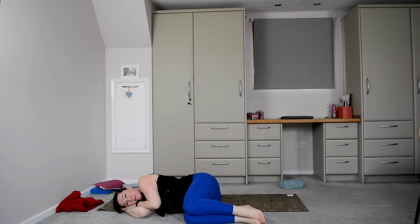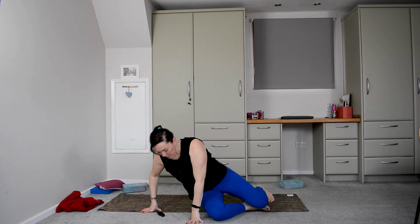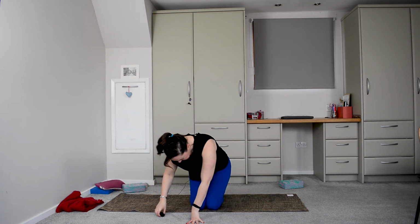Opening your eyes, allowing your gaze to focus. Press your top hand down to the floor. Make your way back up into a comfortable seated posture of your choice. Spine long. Notice how you are feeling now. Let's inhale, arms up.